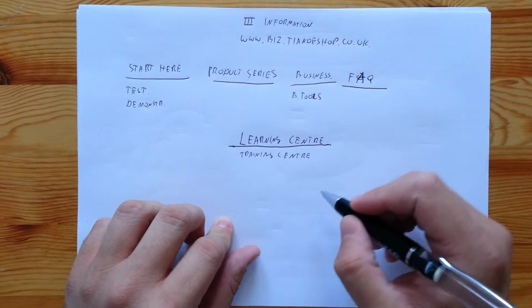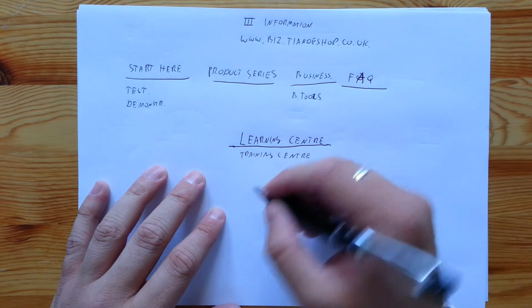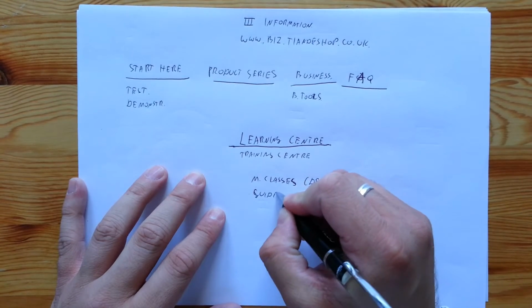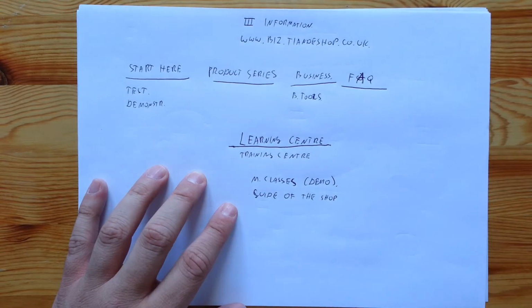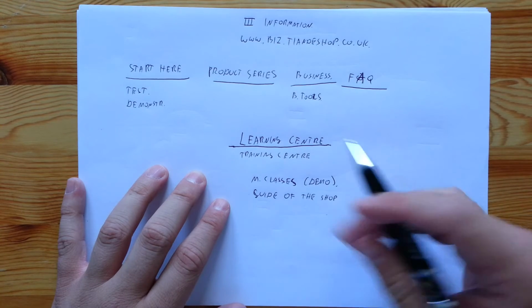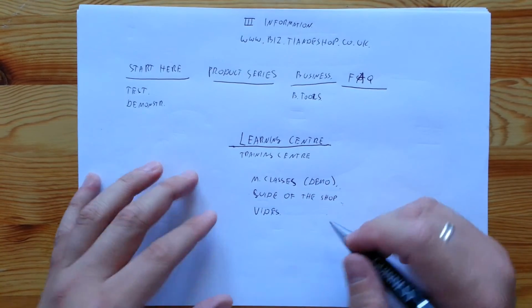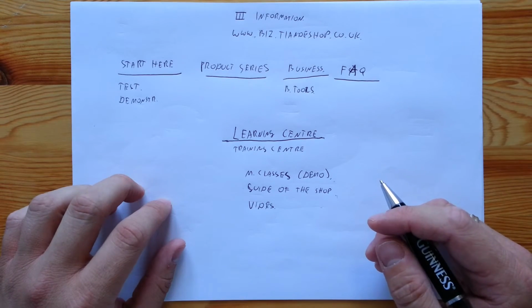The learning center is a place where you can access valuable information on how to succeed. As I say, there will be how to do master classes, which are basically demonstrations to other people to show the products. There will be a guide to the shop, which simply means you will find information on how to use the shop, how to send a parcel to another customer, and how to know if a product is going to be in stock. There are also all different options on the shop, so this is going to be guidance on how to use our online shop. There will be more: videos of how to speak to customers and how to do a normal session. The whole learning center is still in development.